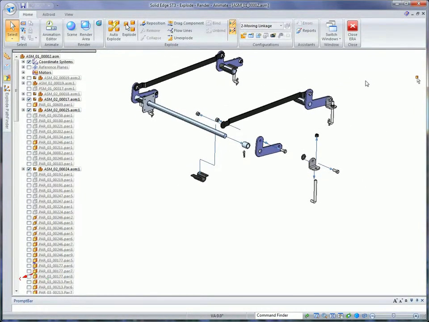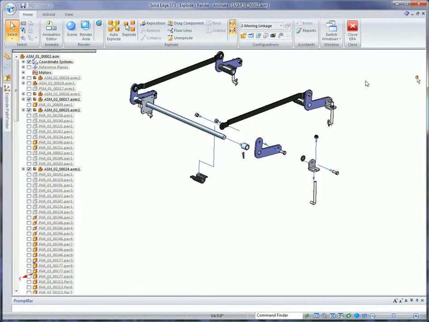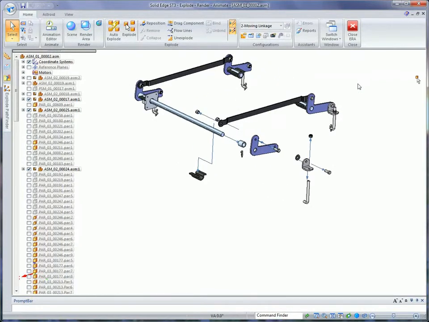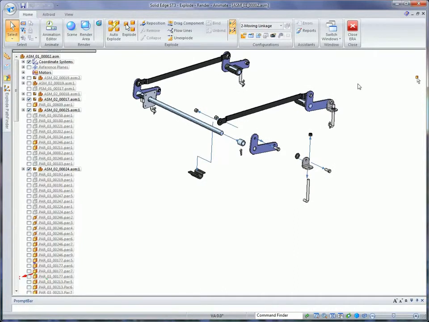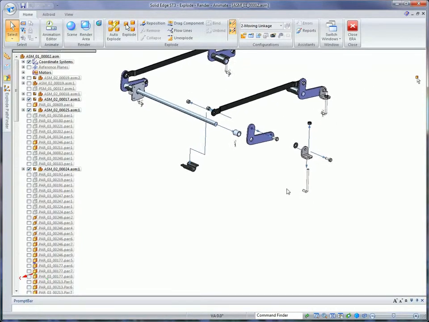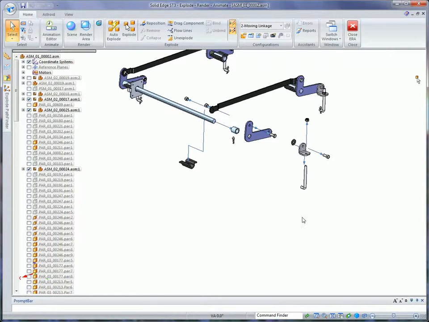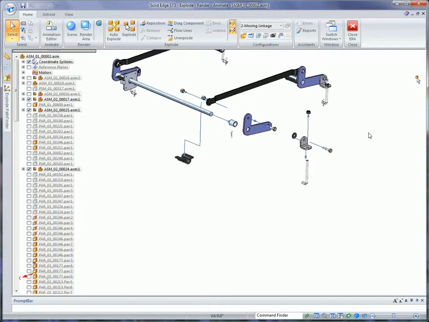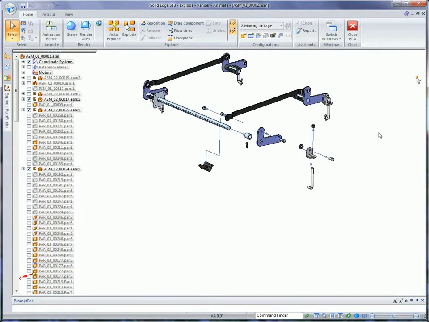So again, being able to come in and explode your components so you can better visualize the components and how they actually work within the assembly and how they can be assembled together, or even if you're just building technical or service manuals where you would take this into the draft environment and add balloons and a parts list, so people get a better idea if they're looking at a technical manual what part is what. That's how the explode can be used.